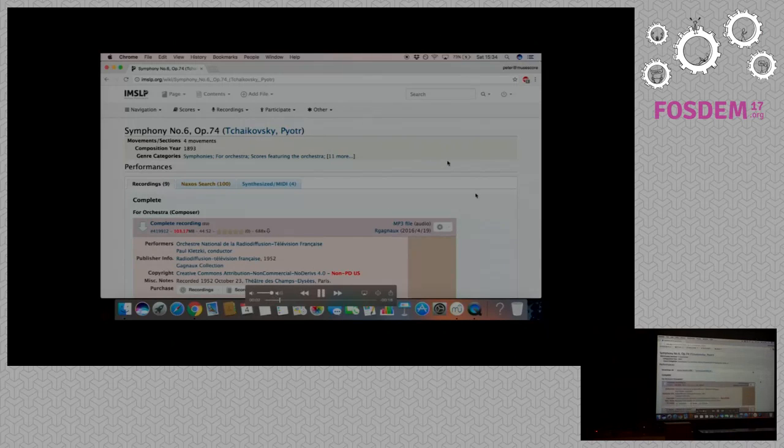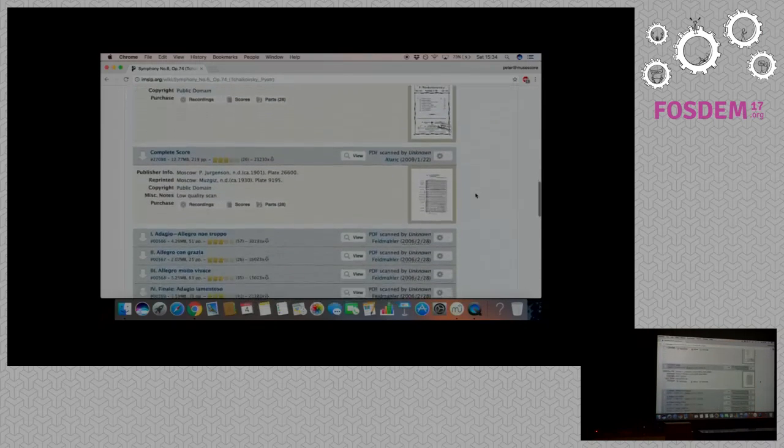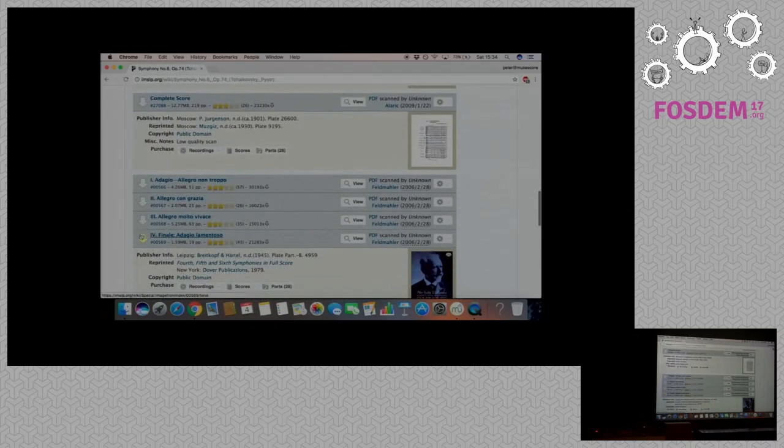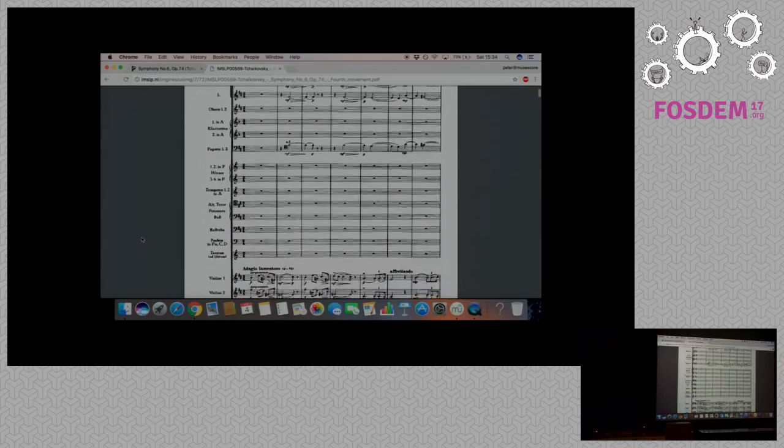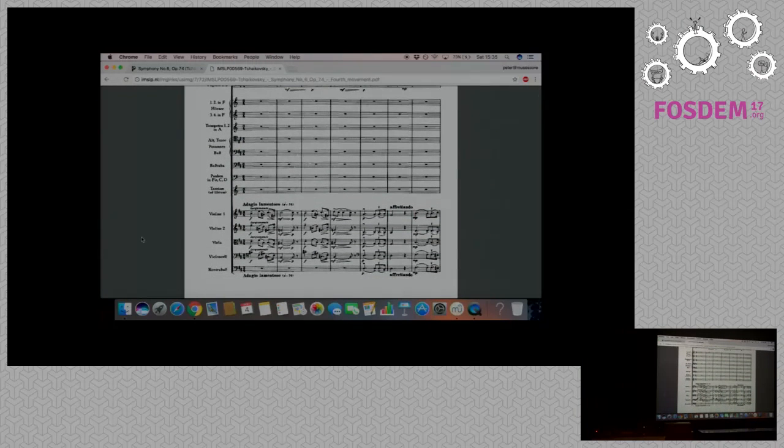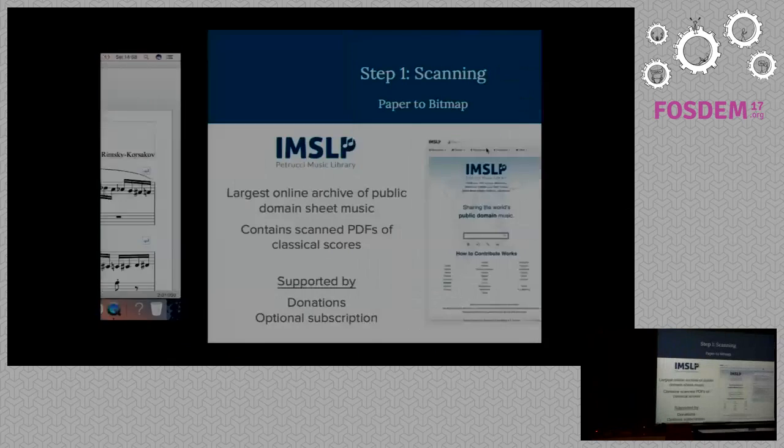So we have Tchaikovsky's Sixth Symphony here. You can see all the variety of different formats it's available to download in. But what you get out of this is a PDF file, so just a series of pictures of pages. So it's quite static. It's not living like the XML music is.